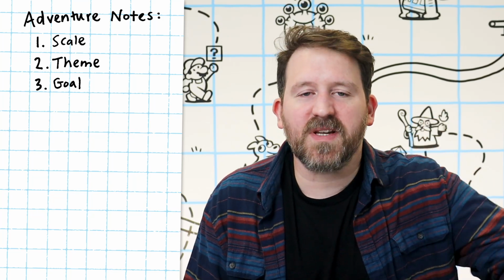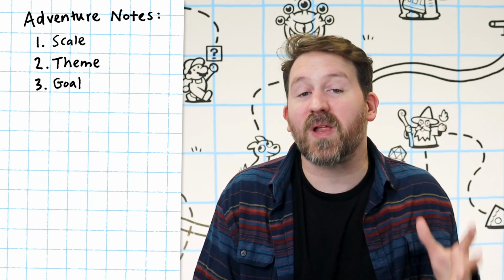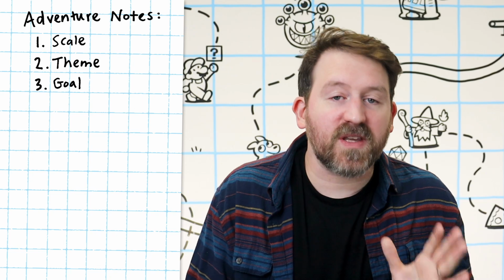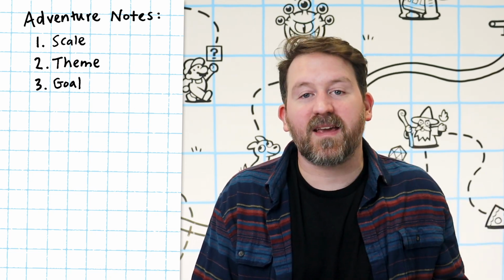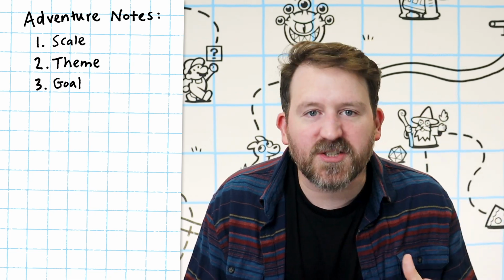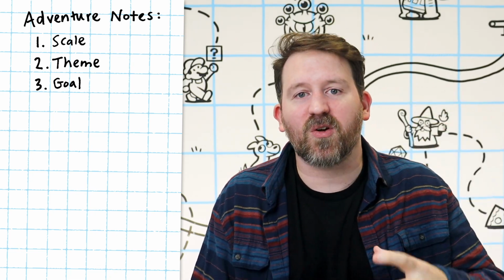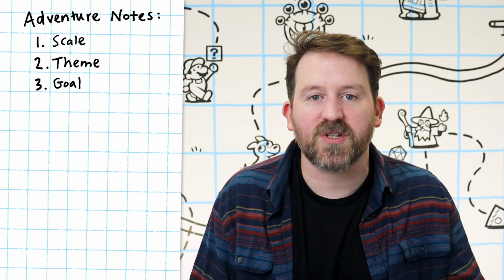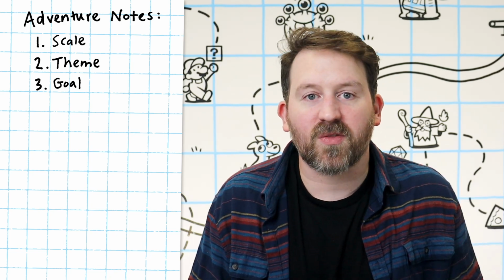Okay, step number 3 is the goal. This one is player specific. In fact, this is the only real decision you're going to be making for your players as the game master. You know, it's what's their mission? Why are they gathered together? What's the thing they're all trying to achieve as you're playing through this adventure?